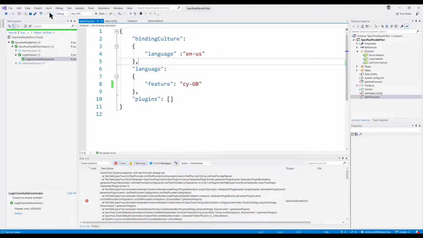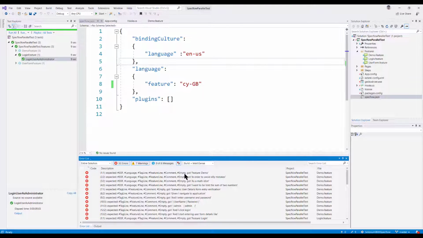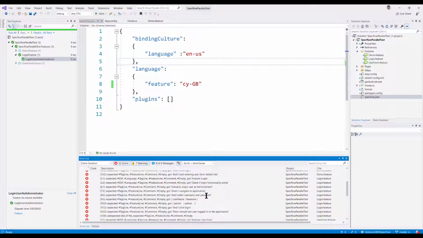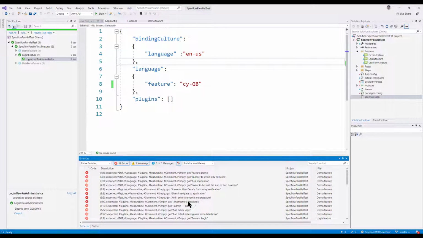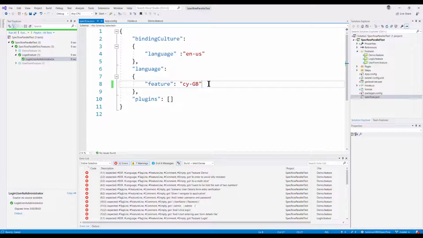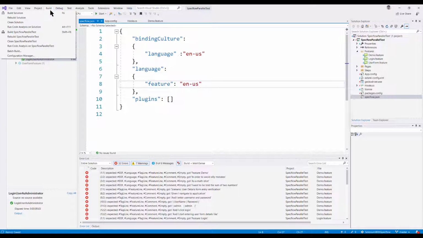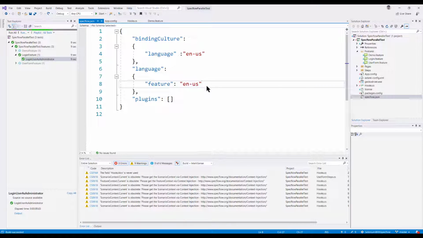Save it, and I hit Build Solution, and you can see that I'm getting different kinds of errors, and it says that the language is not correct. This is a language which I have not even chosen. It's all in English, and once I do that, all the features that I have are going to throw me errors. The reason is that the language is completely different. So it should be en-US for the correct version of the language that I'm currently using. If I build the solution right now, you can see that the error is completely gone.